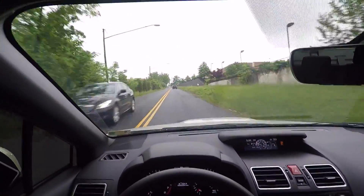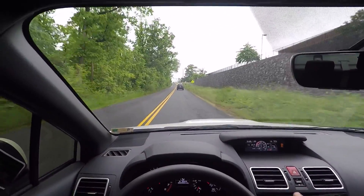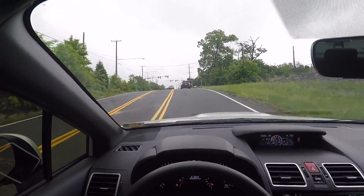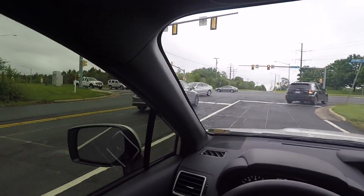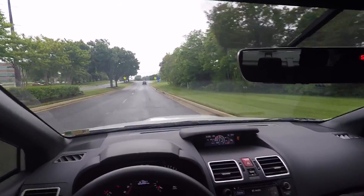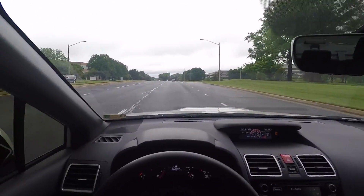One thing I'm noticing is that when I'm accelerating pretty aggressively at around 3,500 RPMs, it kind of starts to fall on its face. I really want to finish the break-in period to see how it accelerates past 3,500 RPMs, because from 25 to 35 it's pulling, but right after that it kind of slows down. The boost feels the same but the power drops off, so I'm really curious to see how the power delivery is throughout the rest of the RPM range all the way to redline.